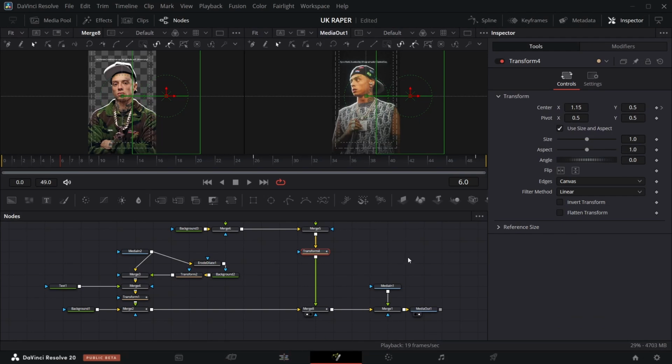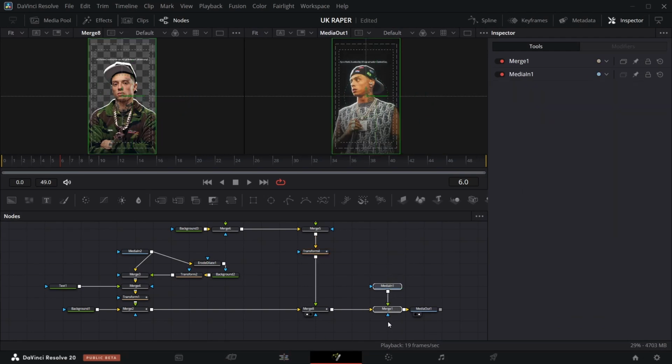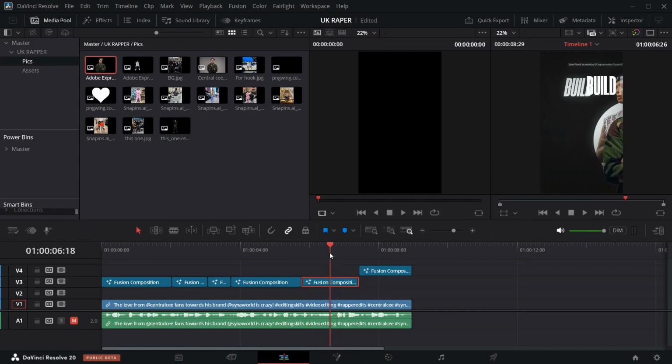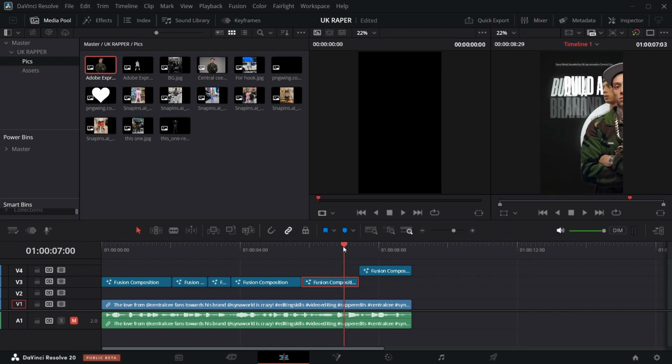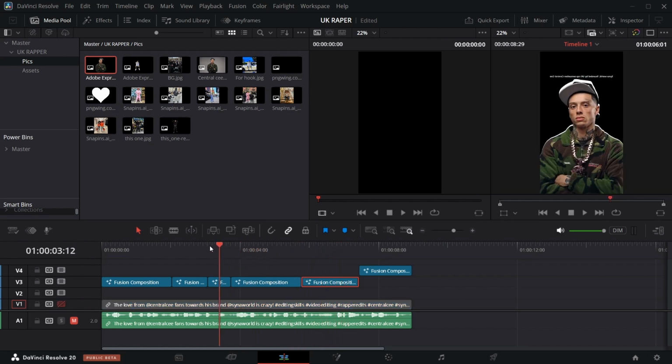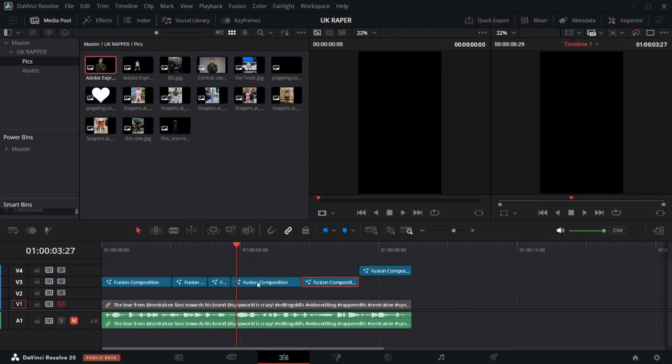So that is it for this one. I can just delete this media in. Make sure you delete them, because if you don't delete it, it's not going to show. Now I can hide this. If you come here, open this one in the Fusion page.